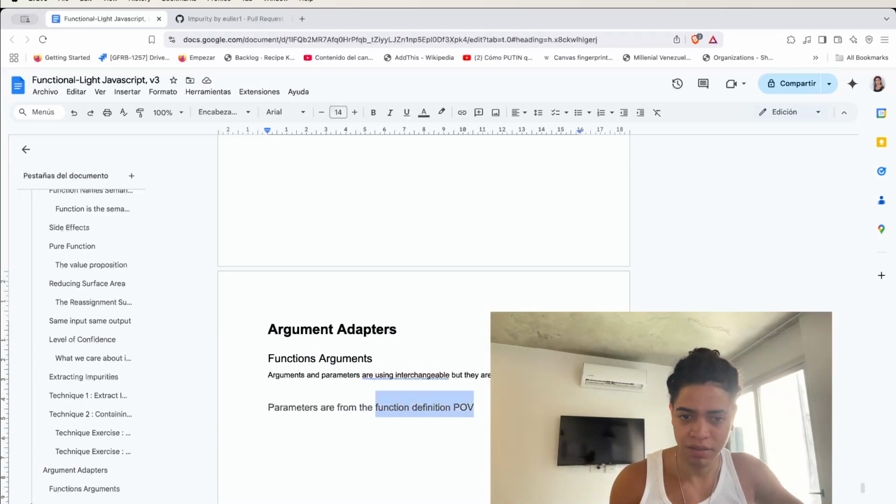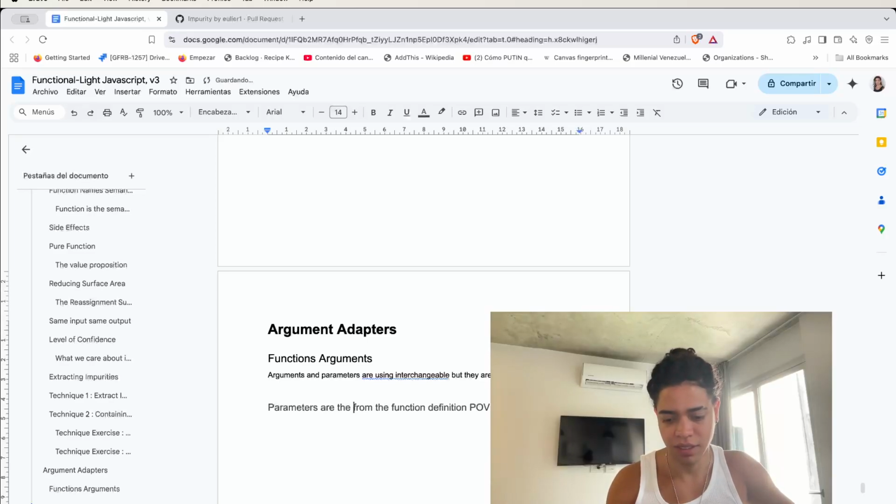Parameters are the named inputs from the function definition. So for example, x and y to calculate the sum of two numbers.